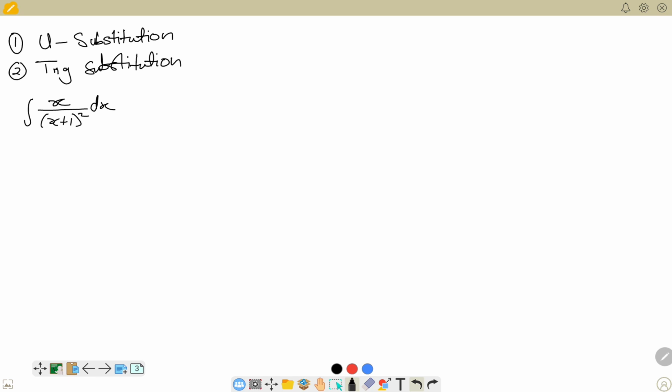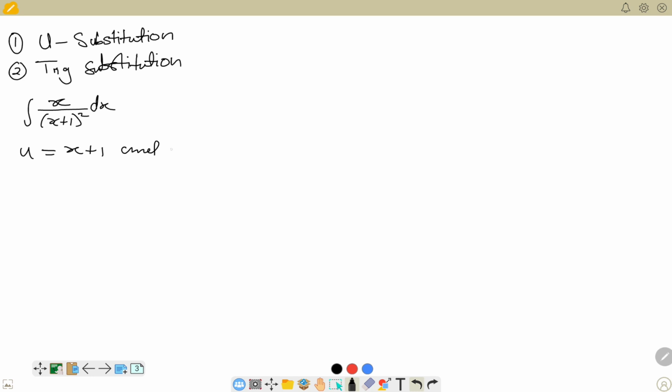So, okay, when we are using U-substitution, if you have been watching my videos, you probably will have realized by now that U-substitution can be used differently. So you just have to find a way to be able to master it. And U-substitution is very useful in integration. So in this problem, we are going to use it like this. We will let u be x plus 1.